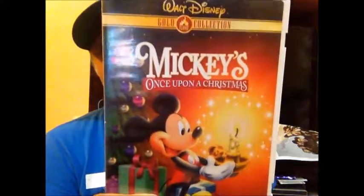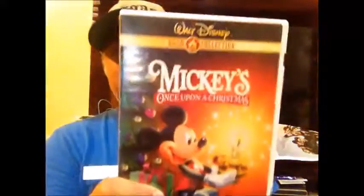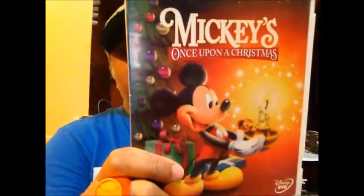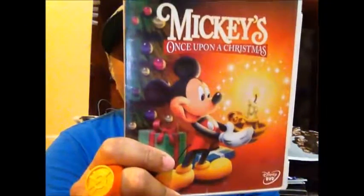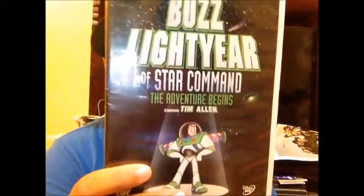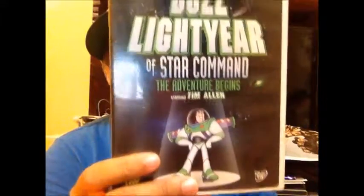For my daughter I picked up Mickey's Once Upon a Christmas. I love the Mickey Mouse Christmas Carol animation and story, and this has some great stories — Mickey and Minnie, Huey Dewey and Louie reliving Christmas forever like Groundhog Day, and nice Goofy stories. I hope my daughter will like it. I also added Buzz Lightyear of Star Command, which is basically the pilot for Buzz Lightyear's animated TV show.